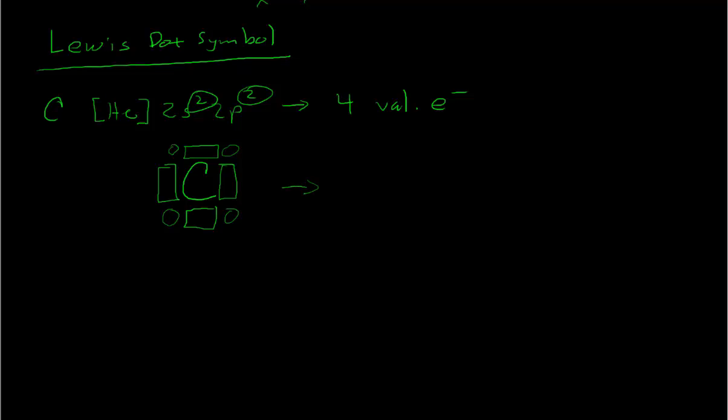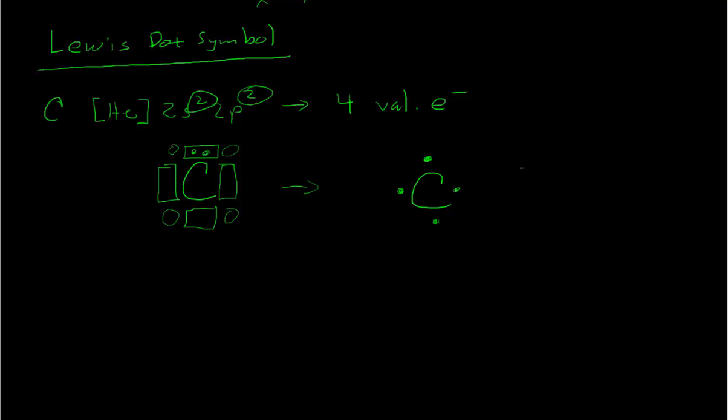So what we're going to do for carbon is we start off and we put 1 electron, which we represent as a dot, in each one of these spaces. Once we have put 1 dot in each space, then we go back and start adding more dots to each space until we have 2 in each space. So each space, like this space up here, can hold at most 2 electrons.